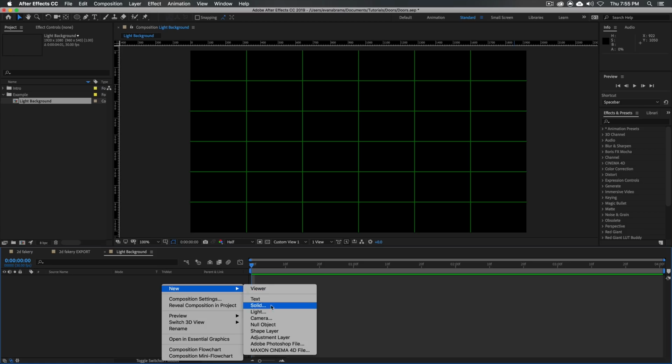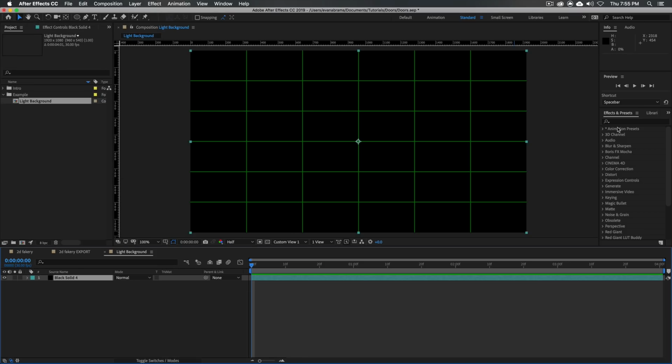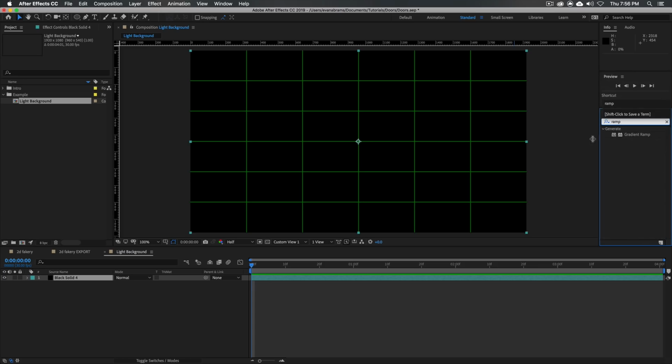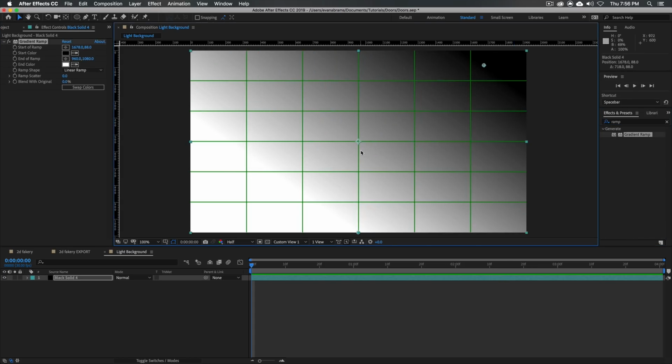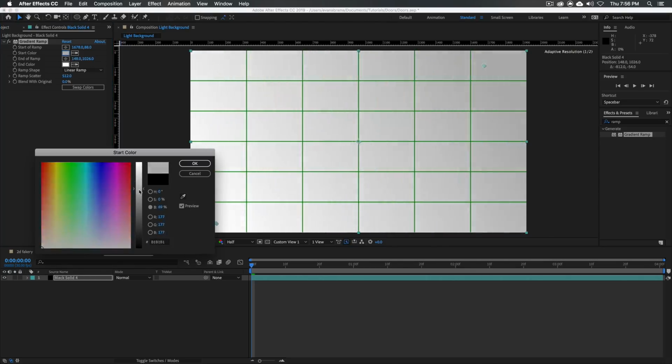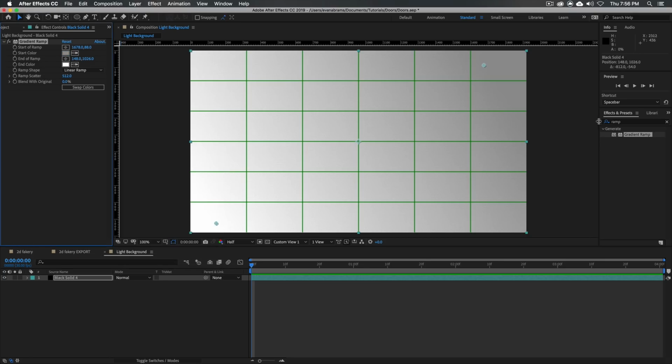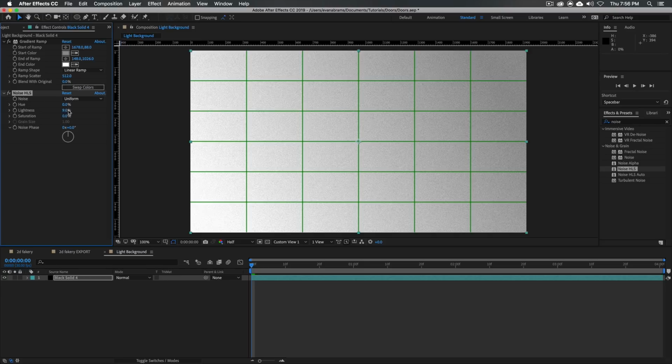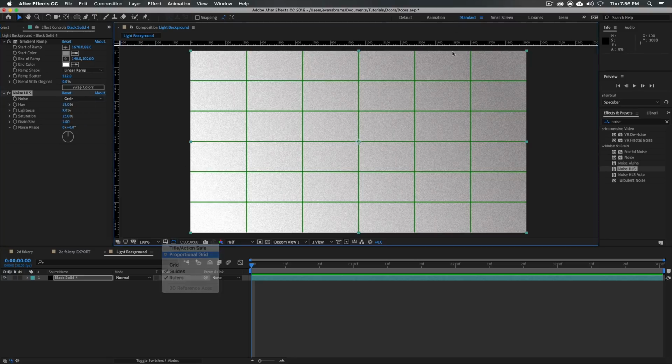I'm going to make a new solid, make it the comp size, and I'm going to add in here a ramp, classic gradient ramp, and I'm just going to mess these around a little bit, increase the scatter to maximum, have the start color be quite a bit lighter. All right, and that looks pretty wonderful. I might add a little bit of noise in here, drop some noise on this. This is noise HLS, and just to jack up a little bit of that. Maybe we'll go with grain. There we go, it's a little bit blotchy. We've created a pretty boring background, and we've got a proportion grid on.